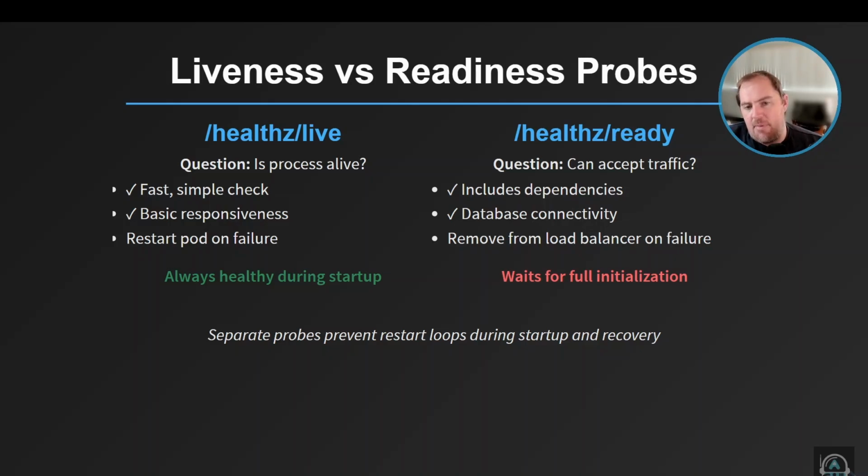Well, if you've done a bit of work with Kubernetes already, you're probably very familiar with this concept of liveness versus readiness probes. But if you're not, this will be very useful for you. So the liveness probe answers the question, is this process alive? If a liveness probe fails, that pod is going to get rebooted instantly, usually. Liveness probes, generally, as soon as the system starts, should always return true. This should only really return false if, for instance, your pod got kicked out of the Akka.net cluster and the actor system is in the process of shutting down. You might want to go ahead and signal via a liveness probe that the actor system's dead.